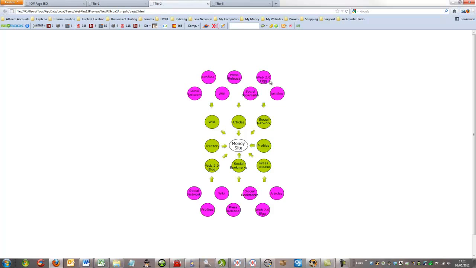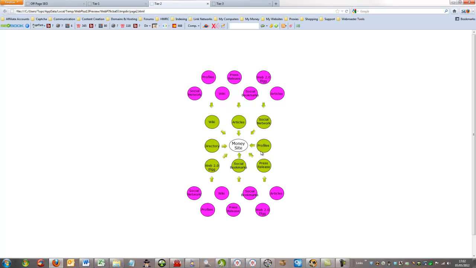These are basically an example of how you can do your tier 2 linking. As you can see, the money site's still in the middle. The ones in green are your tier 1 links, so they point directly to your money site. Now, the tier 2 links, which you can see in this funky purple pink color, these links will point directly to your tier 1 links, the green ones, as you can see here. So the purples will go to the green. These ones, incidentally, don't link directly to your money site. If they did, then they'd be highlighted in green and they'd be classed as a tier 1 link.